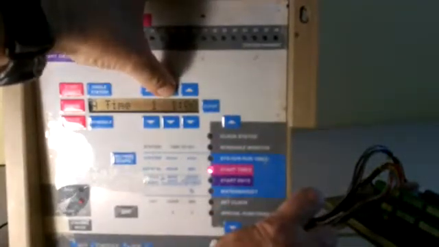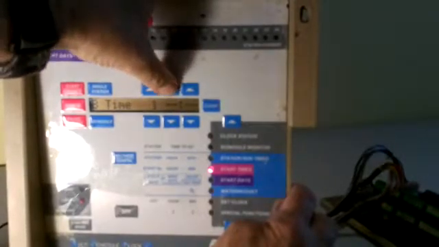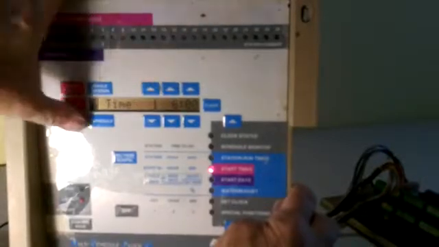Now we'll go back to Program A. Now I need to scroll down to Start Times. And on Program A, we're going to set a start time of 4 o'clock in the morning. Actually, I need to go up. It's faster, sorry. And that's at 4 o'clock in the morning for Program A. Now we'll go to Program B, and that one we want to start at 6 o'clock in the morning. That's our T's. And for our fairways, we go to Program C, and we'll start that at 8 o'clock in the morning.